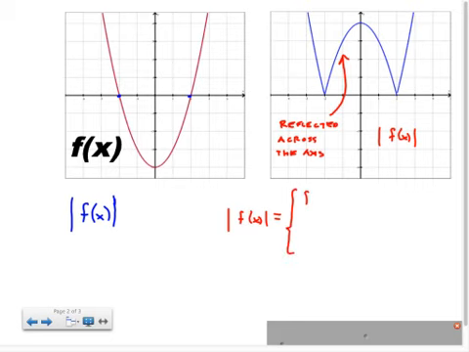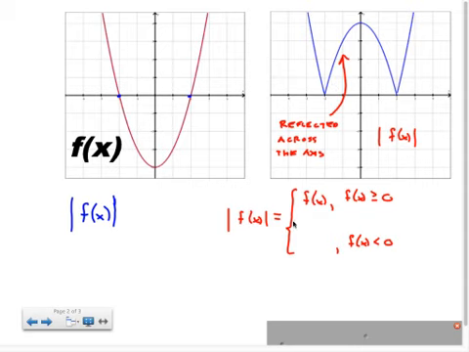Sometimes nothing occurred, right? Sometimes you just have the same thing as you do in the graph of f. Okay, when does that occur? That occurs when my function was greater than, and I'll put also equal to 0. Okay, if I'm 0 or positive, the absolute value bars have no effect on me. When my y values are negative, though, okay, so when f of x is less than 0, then my graph, my y values, right, get reflected across the x-axis.